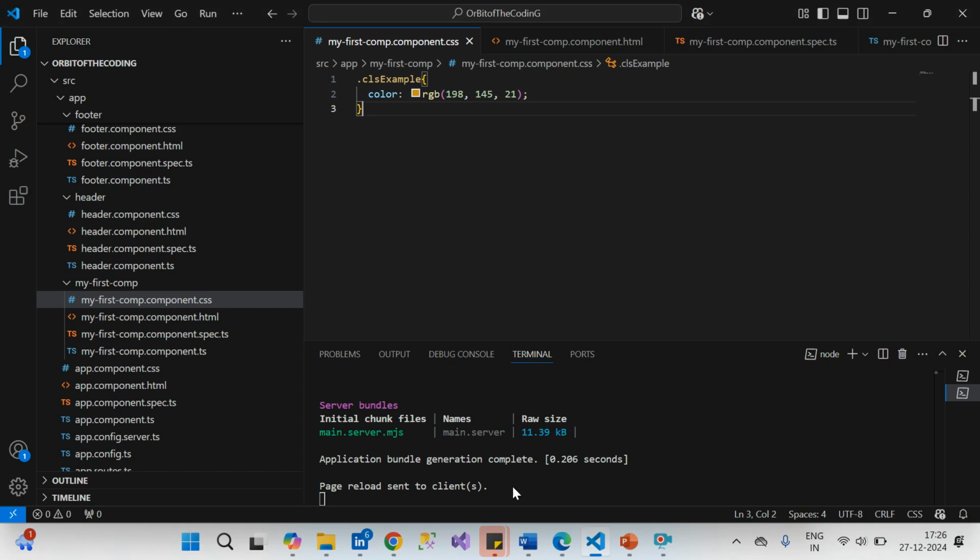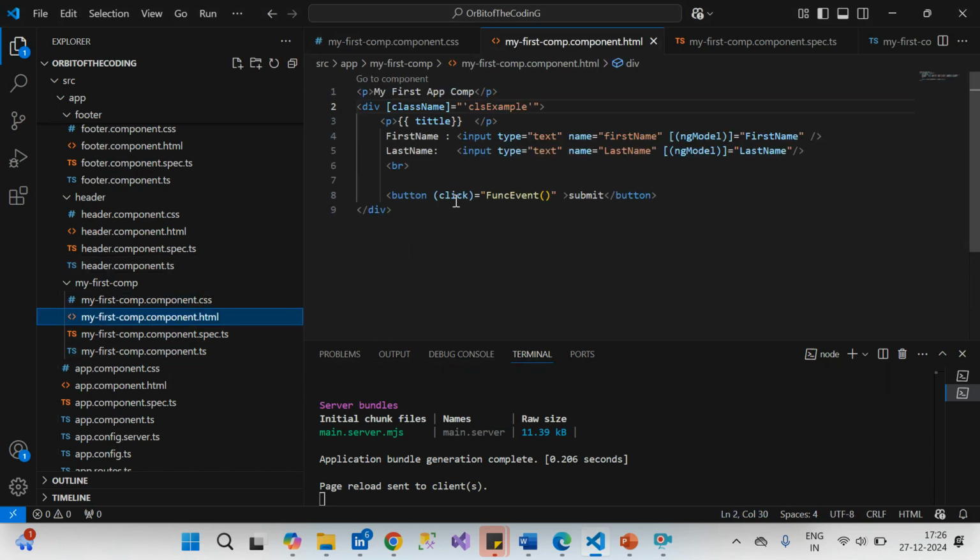Here I already created one button, and we have put the on click event, we have called the event function, and based on that, if I click the button, then the data should change. The title should change. So this is the communication of data between view and component.